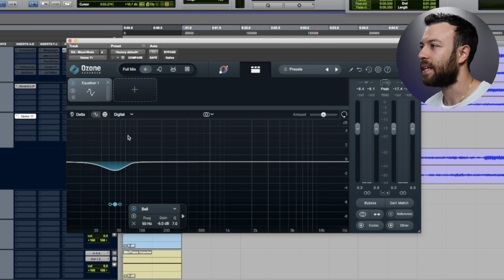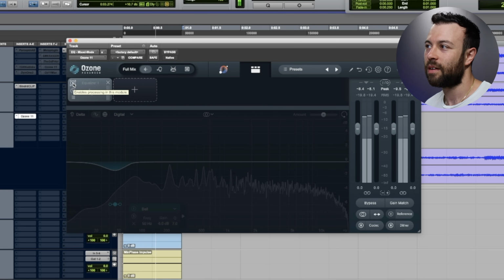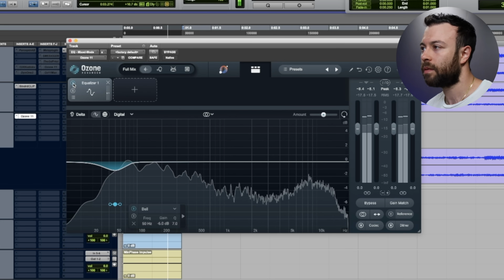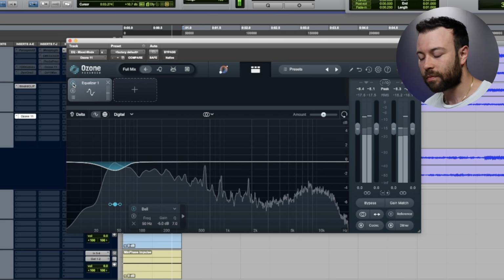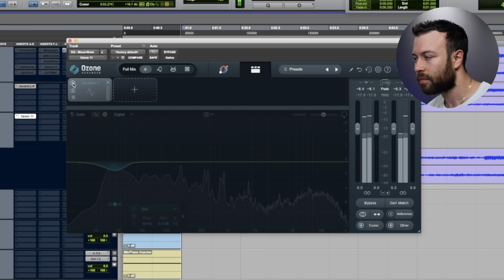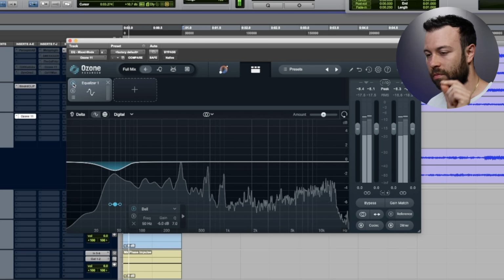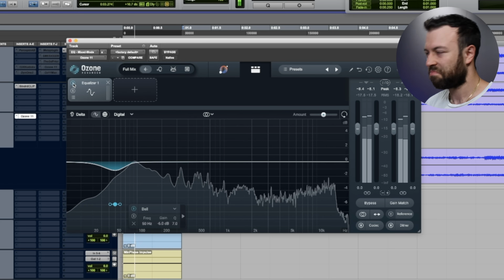Beautiful. And let's just AB to see if that helps it. Beautiful. Definitely works. Definitely works. We're going to get better.